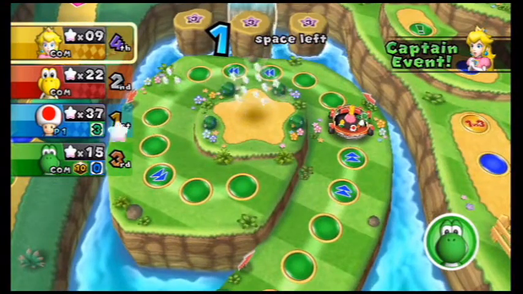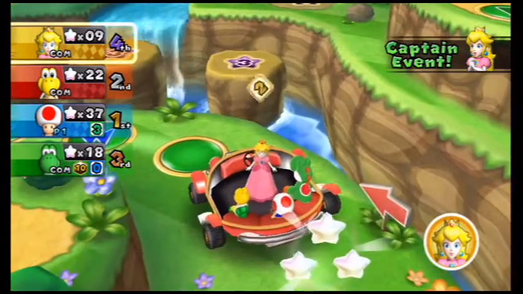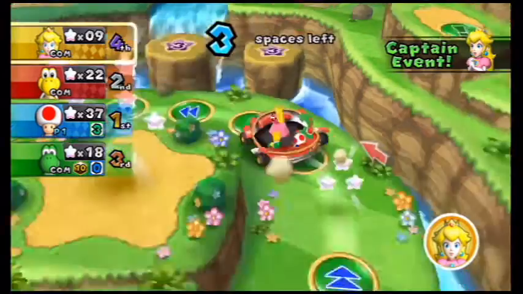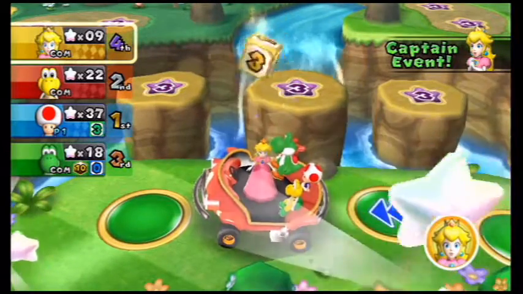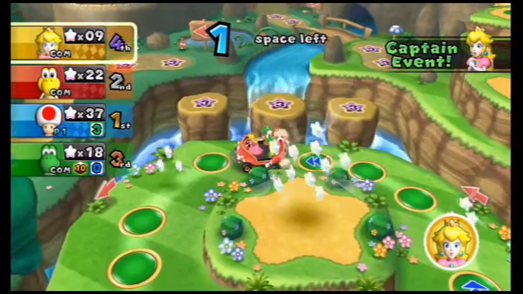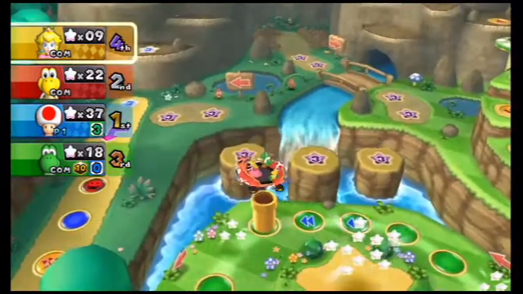But Mario Party 10 does not have these captain events, only Mario Party 9 has those. But I digress. So it looks like Princess Peach is about to land on that dash space, so that she'll continue on. And looks like we don't have a reward. So that was a pretty miserable part at the end.